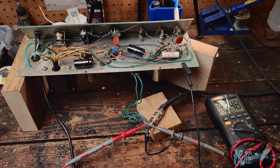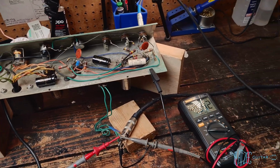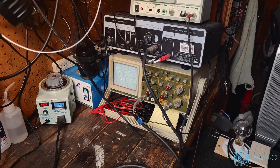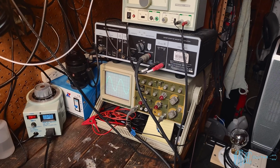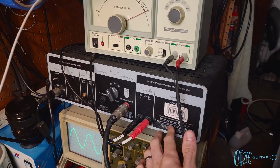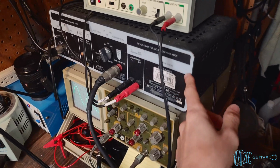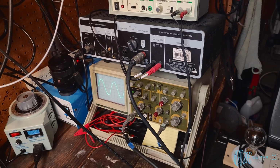So when I do kind of long-term burn-in testing with the amplifiers, what I'll do is I'll run a signal through them, through the aux box, and I'll just let that run and keep an eye on it, make sure everything's okay. We'll watch the bias, and it's a good stress test, and it's been really, really great for me. This has been my number one tool, honestly, with tech work since I've gotten it. A lot of people just use some large resistors, which is exactly what's inside this, just large resistors, to do a load on the amplifier.